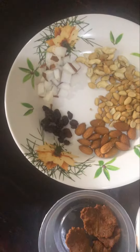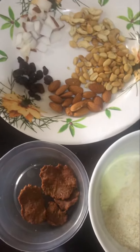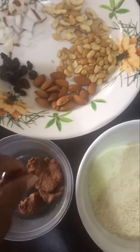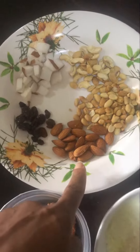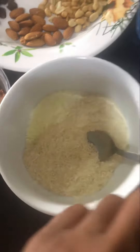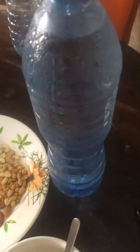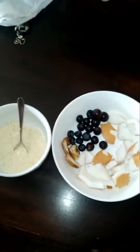Okay guys, so these are the things I'm going to prepare with the Gary. I have peanut flakes — or cooli cooli, I'm not sure what it's called. Then I have some raisins, coconut flakes, almonds, peanuts, and cashew nuts. This is my Gary. I have just about two teaspoons of milk, and then I'm going to add honey to it. And I have my chilled bottle of water here.